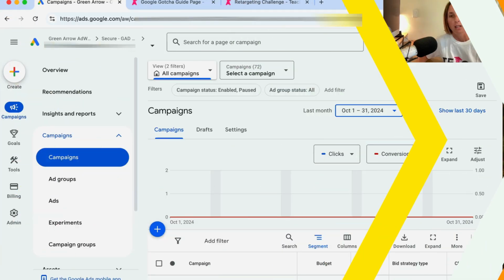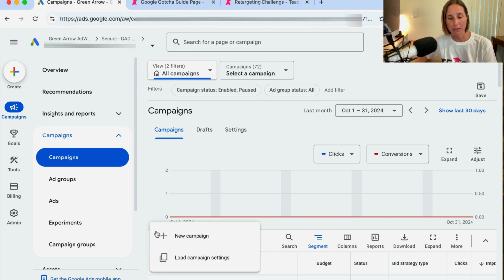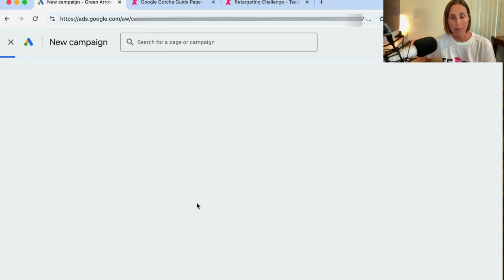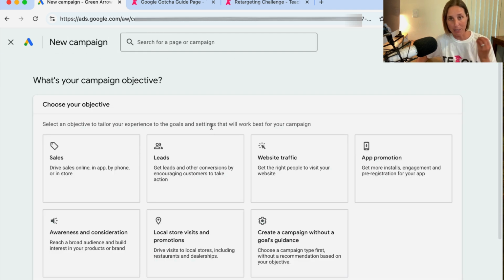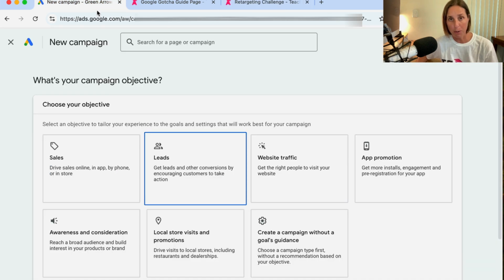Let's go do this. So here we are in our live Google ad account, and what we're going to do is we're going to create a new search campaign. So I'm going to click on this plus blue button here, because I want to create a new campaign. For context, we're going to create a search campaign for people who are looking to learn how to implement a retargeting campaign, and we have our retargeting course here, which at the time of this recording sells for $10. So we're trying to get in front of people who are Google searching how to set up retargeting, Google retargeting tutorial, because this course teaches exactly that.